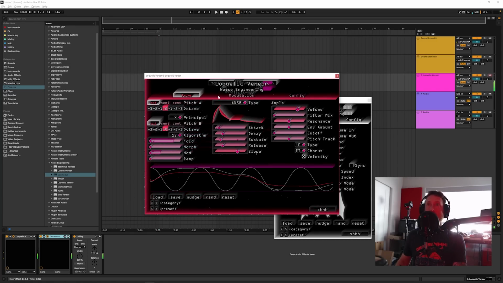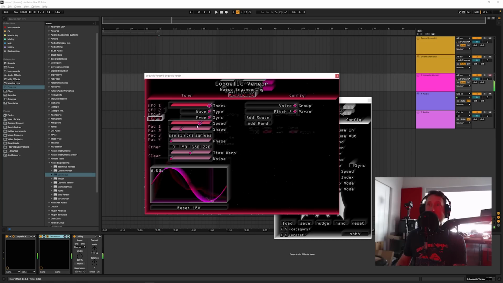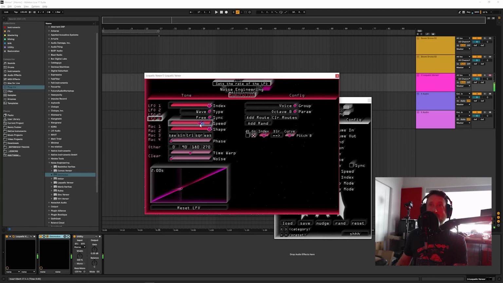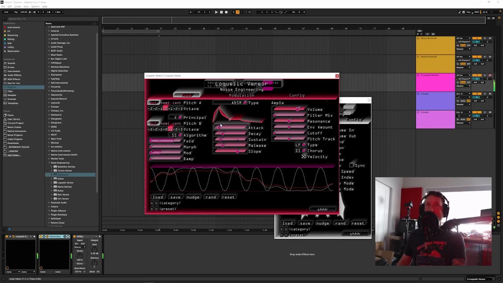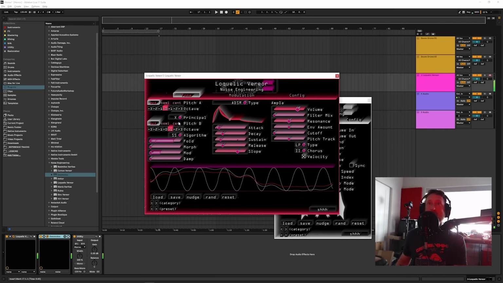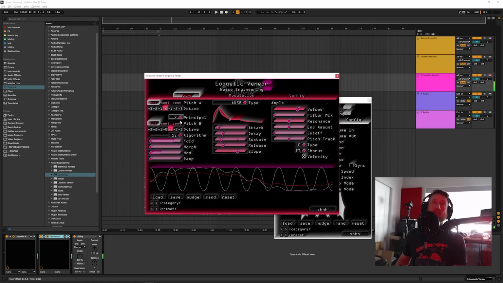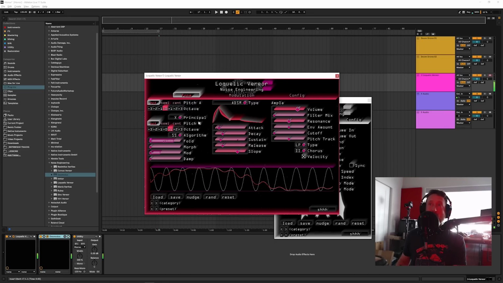There we go. Now, I want a little bit more pitch modulation. Okay, so LFO 3 is going to pitch. Let's go ahead and send LFO to pitch B and see if that does anything interesting. There we go. So the interesting thing about Laquelic is that when you're in X mode, which is the middle mode, both of these are going to affect each other from a weird modulation standpoint. So there's a lot of really interesting stuff that can be done in that as well.